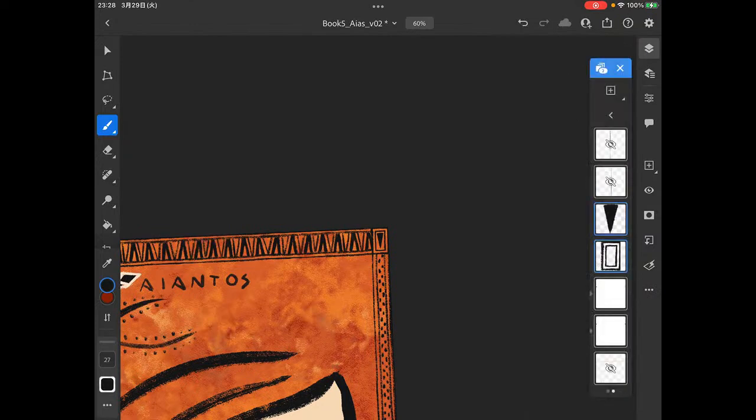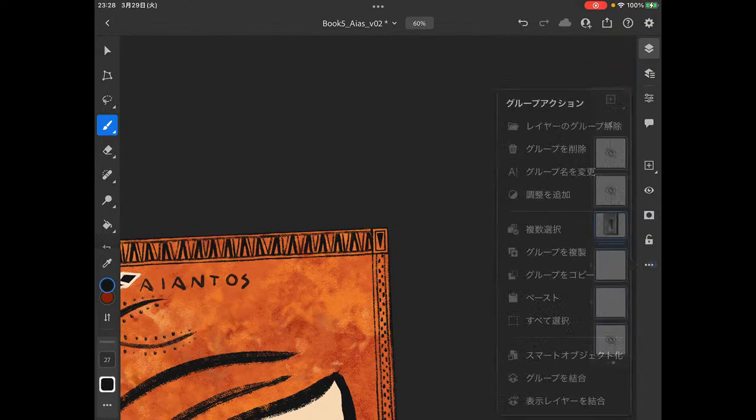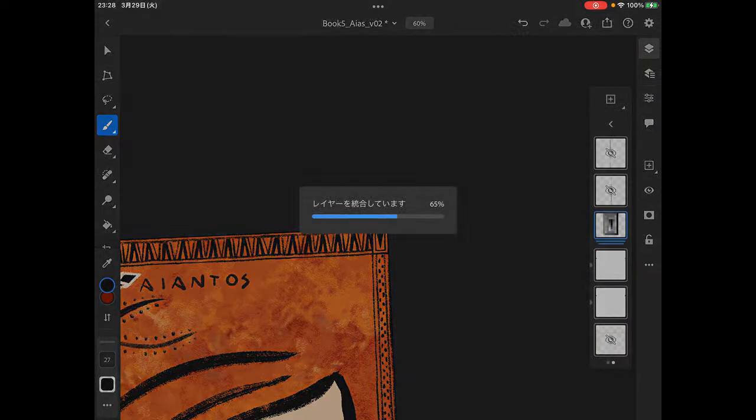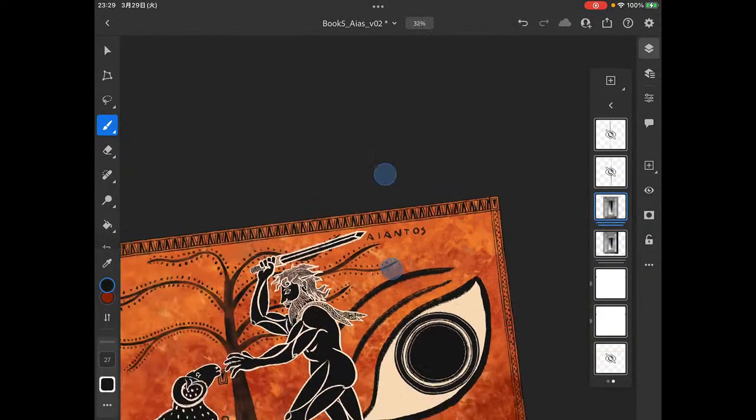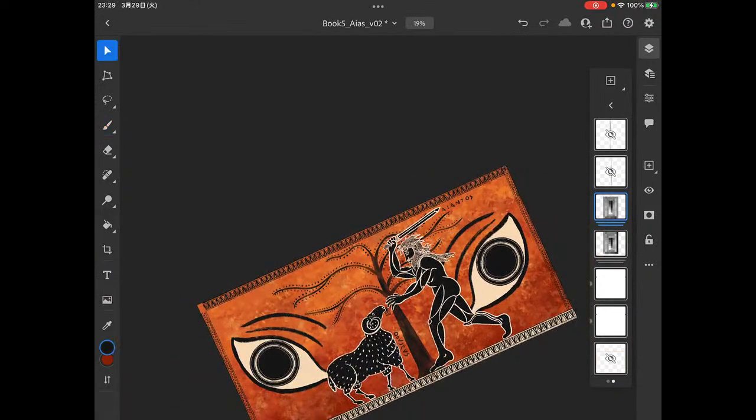So I'm going to take this, let's put it in a little group, copy paste this. I don't know why I didn't just duplicate it. Now we're going to take it wherever it landed. Where did it land? There we go.